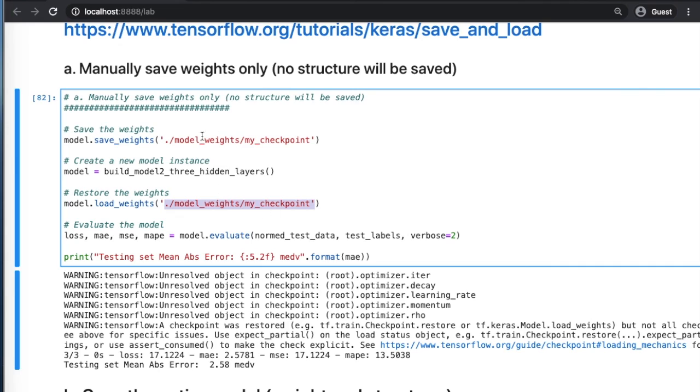So you will not find these three sentences together. You will find this sentence to save it. You will use this line to save your model. Then later on, somewhere else, you will be using these two lines to load your weights, and maybe use it for prediction or evaluation. So in here, we try to use it for evaluating the model.